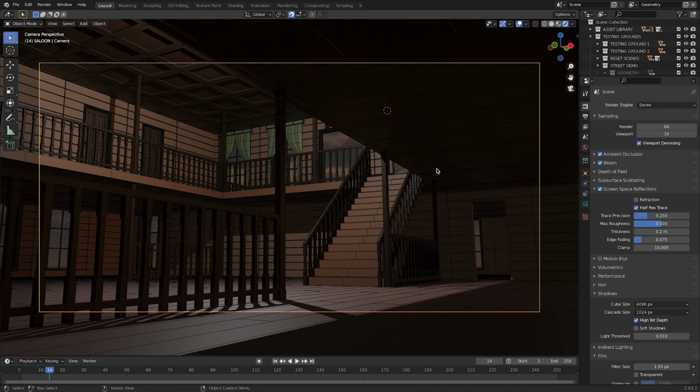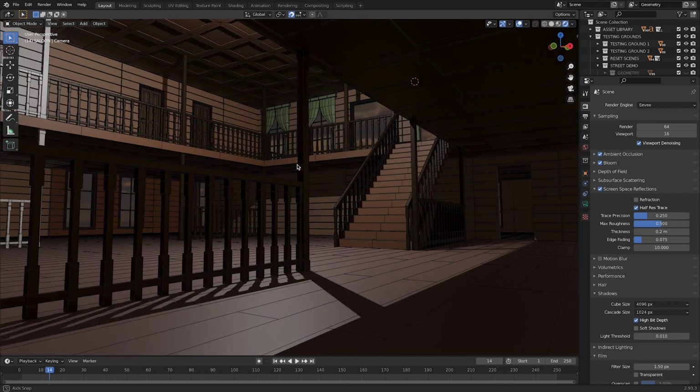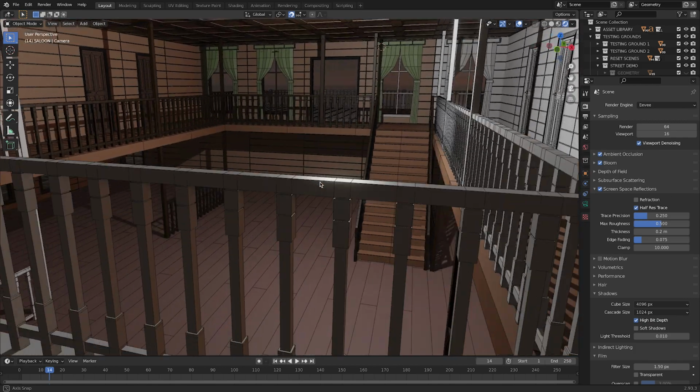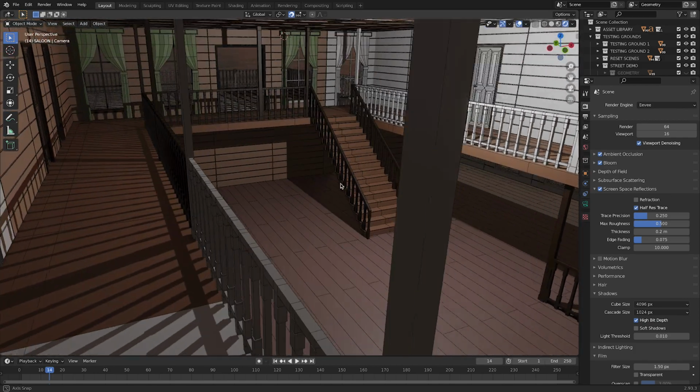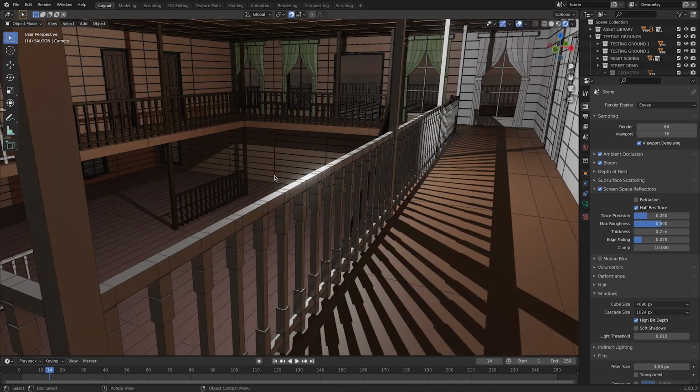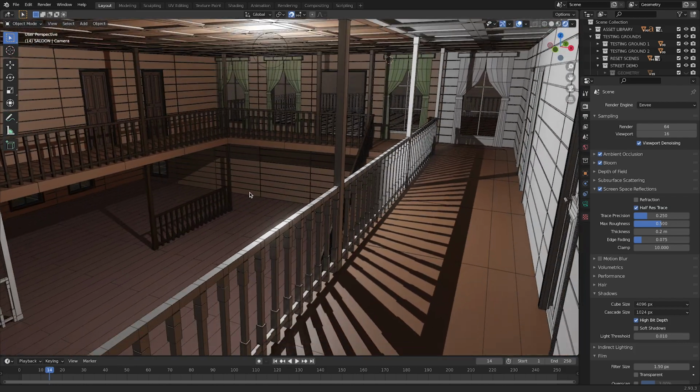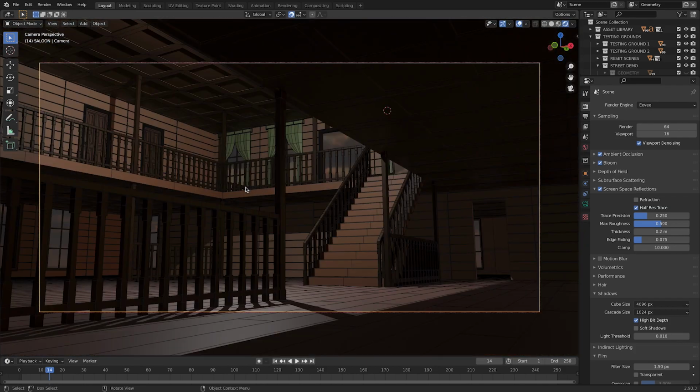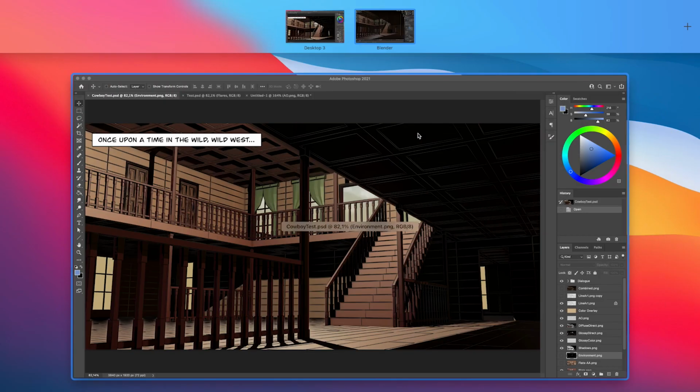I've only put some colors where I need it for the camera. Once I leave the camera, you'll notice that there are parts, whoops, that don't have color and such. So that's that. But for now, let's just know that this is here. The exact same process. I'm also using Eevee, not Cycles. Could have used Cycles, but in this case, Eevee was just fine. And let's see with this one, let's get back to Photoshop.